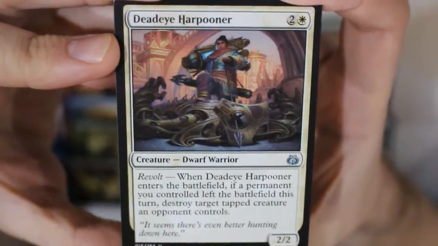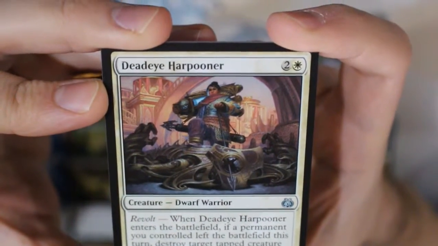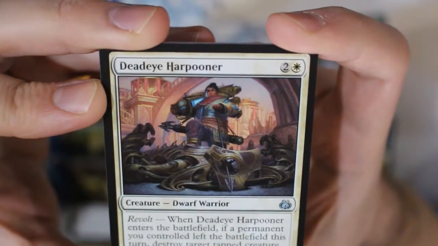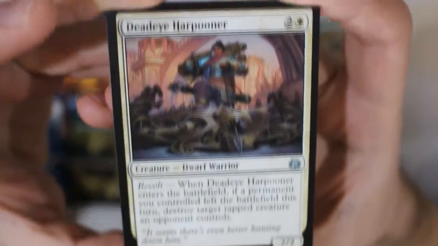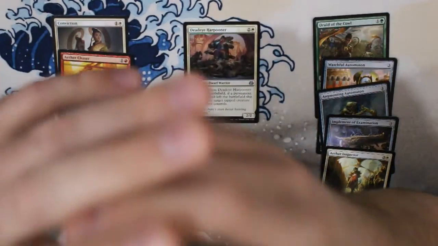The Deadeye Harpooner. It has Revolt. When it enters the battlefield, if a permanent you control left the battlefield, destroy target tapped creature an opponent controls. It is a 2/2 for 3. Great value if you can get that Revolt trigger. Not so great otherwise. Happy to see that Harpoonists are starting to get some representation in Magic the Gathering.